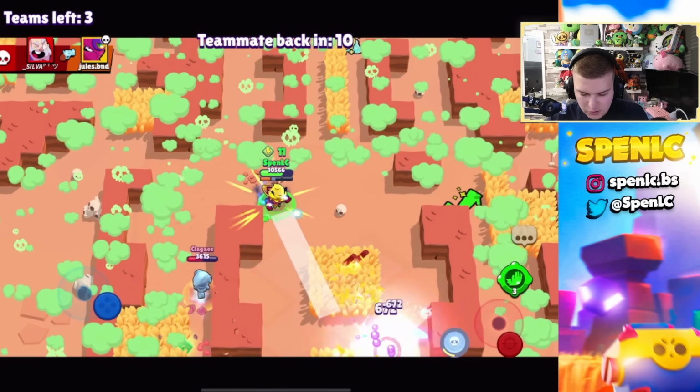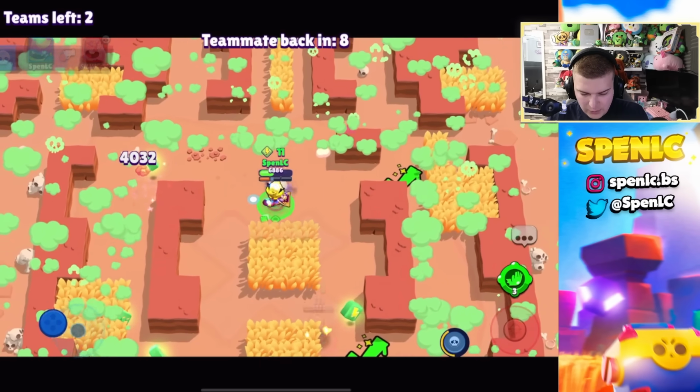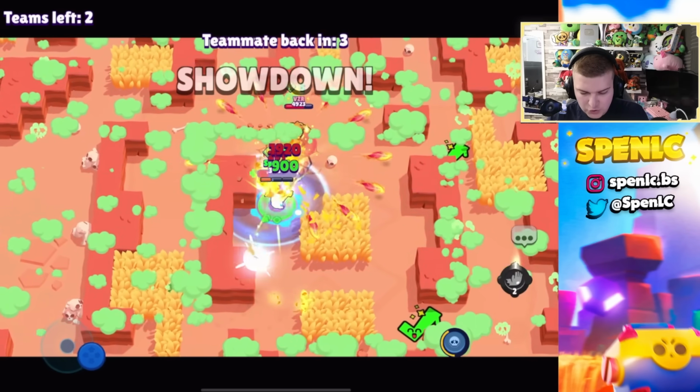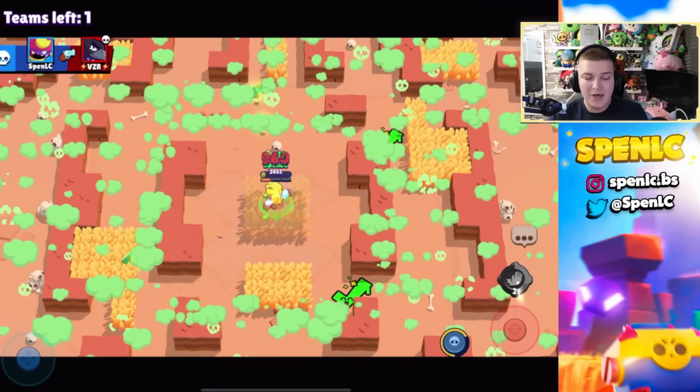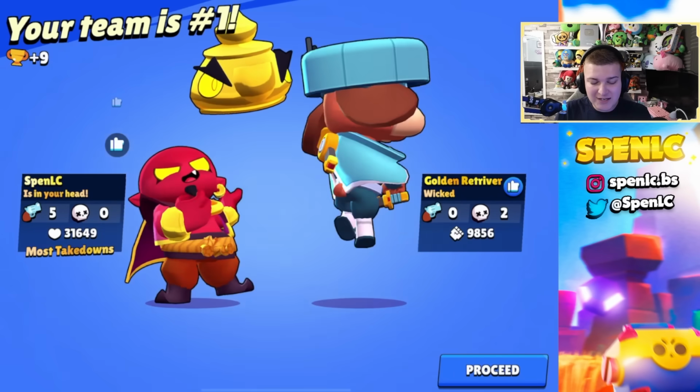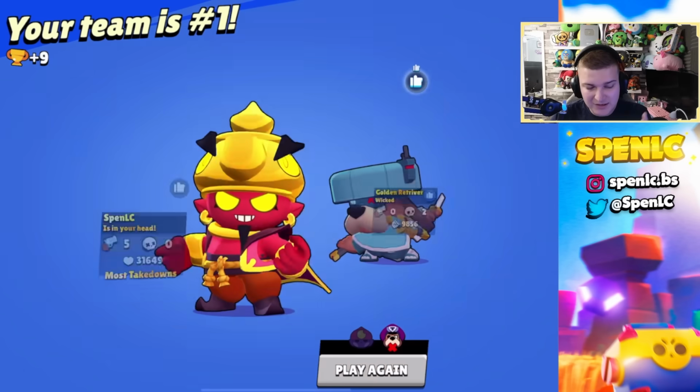Unfortunately, everyone is teaming up. Okay, but not anymore. But now we get the Leon down as well, and just the Crow left. Let's just try and heal up here. Crow's going to jump in, and we should be able to win that thanks to the extra healing from the gadget as well. That was a super shady game, but I still got 5 kills, to be fair, so I did decent.